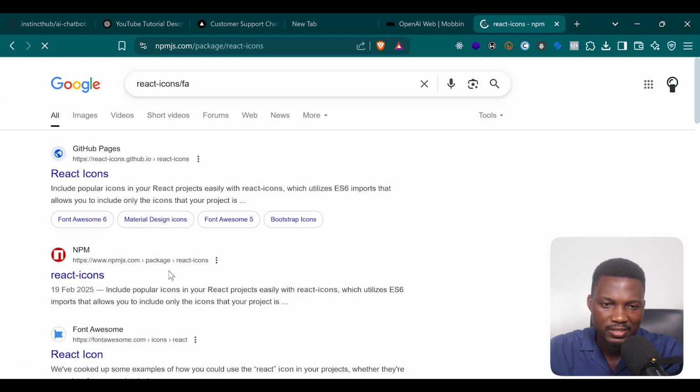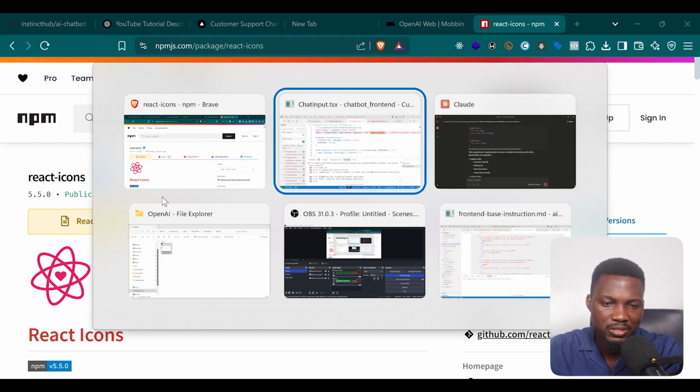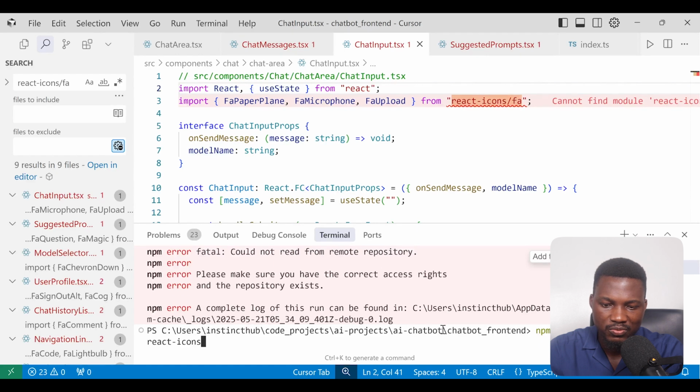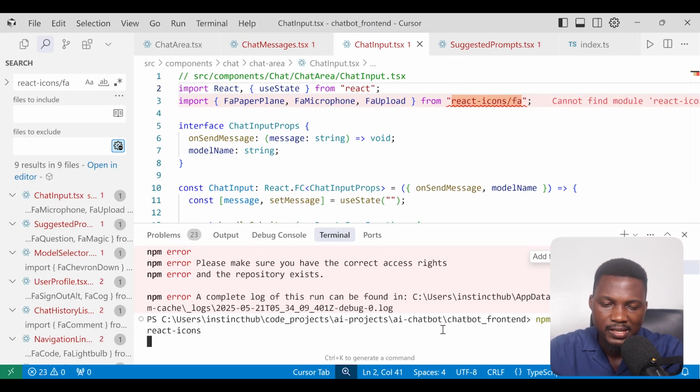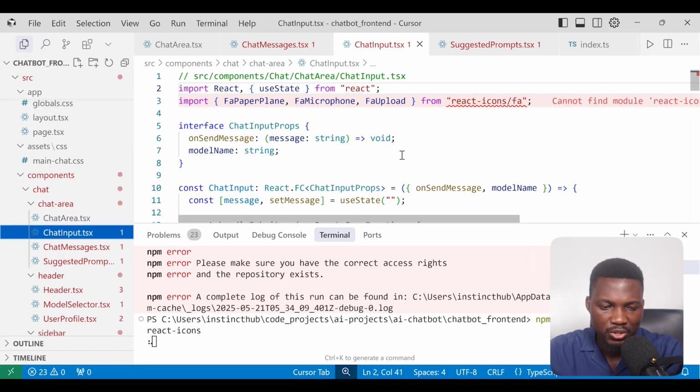It should just be react icon. Okay, nice. And it was updated 3 months ago. Okay, that's a good one. So I'm just going to remove this FA and we should be fine. We just want to be sure before we move on that we're fine with the icon.